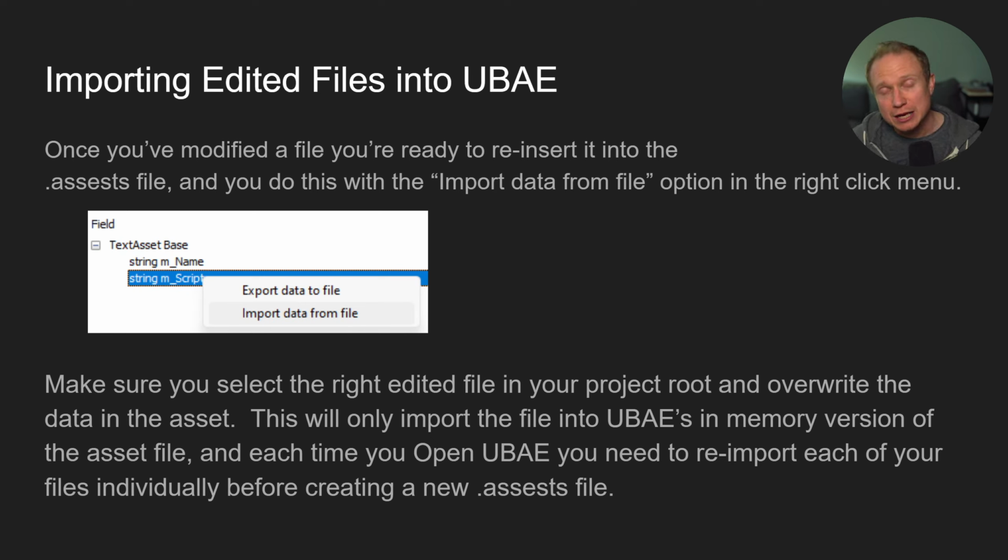So we made a bunch of changes to a bunch of files. Now it is time to reinsert them into the asset file so that we can put that into the Last Spell files and make everything work and see our changes. So basically, once you've modified a file, you reinsert it using the import data from file button. Right? So just like we did export in the same tab, you're going to do import data from file, and you are going to import the file that you have made the changes to.